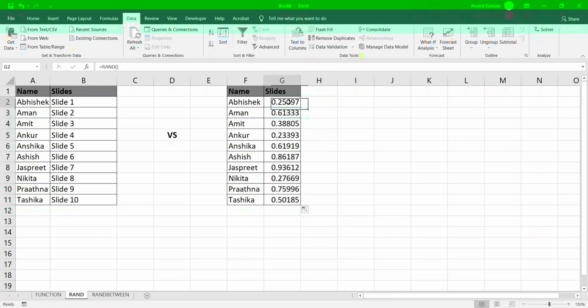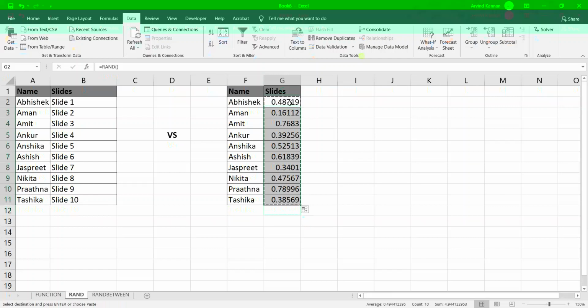See, so random numbers have gotten generated here. Just so that there is no bias, I'm going to refresh it 2-3 times so that the numbers are totally random. And then I come here because I don't want them to change now. It's already pretty random. I want it to stay the way it is. So I do Control C.